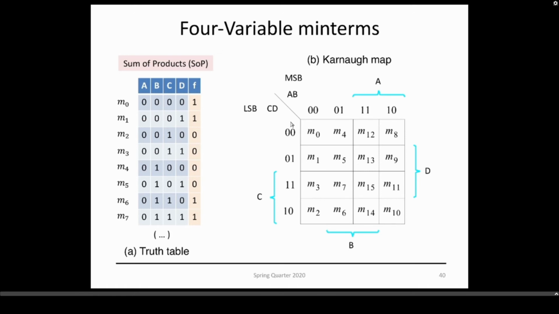So if you know how to place the gray code, now you just need to know that this 1 goes where you have 0, 0, 0, 0. So 0, 0, 0, 0, and it goes here. There is a way of filling these fast when you get more practice: you put 0, 1, 2, 3, 4, 5, 6, 7, and then 8, 9, 10, 11, 12, 13, 14, 15. The more you practice, the easier it will be to fill these tables, but for now, if you have the gray codes, you're good to go.